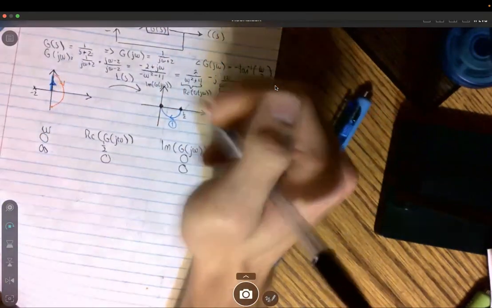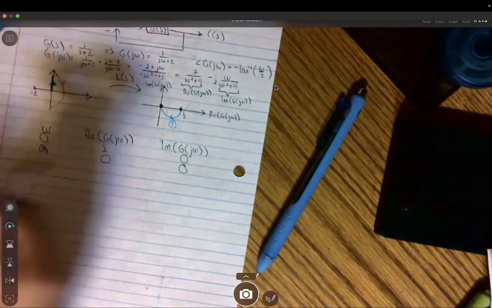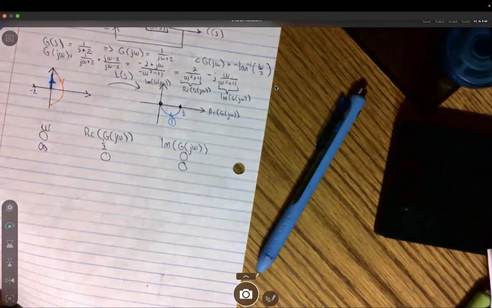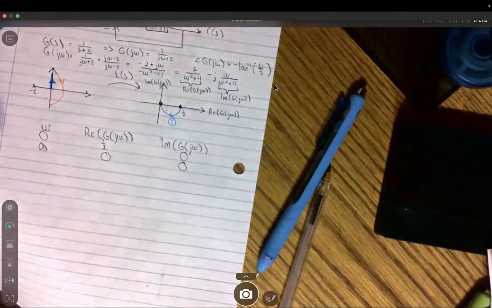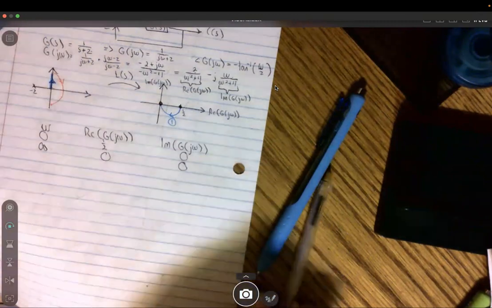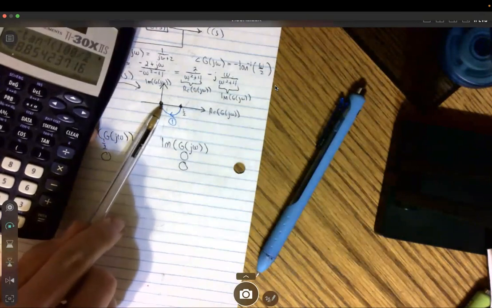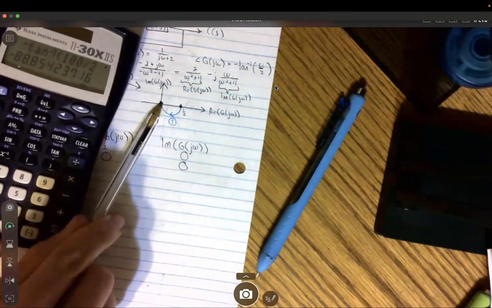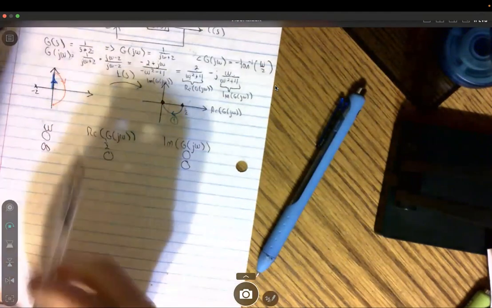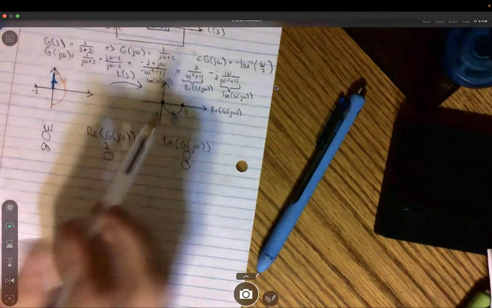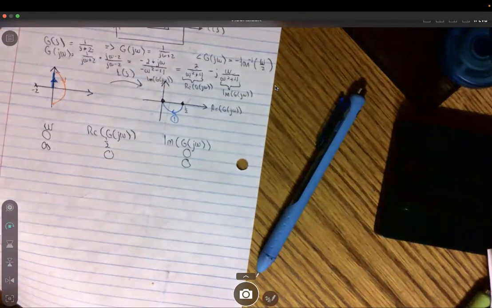And so that's why we were seeing that it started to go more this way from our 0 degrees. As it kept increasing, like 100 divided by 2, it's getting closer and closer to -90. So as omega goes to infinity, it approaches -90 degrees at that point. That's why we say from 0 to infinity, it was approaching from -90, and that's why we came in at this angle.